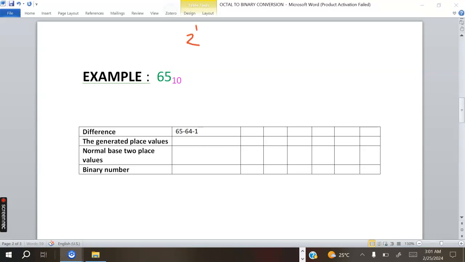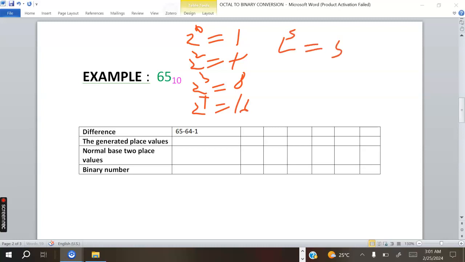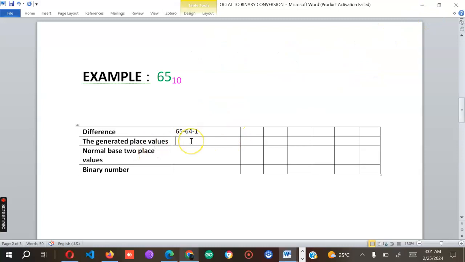So 2 to the power 0, you get 1. 2 to the power 2, you get 4. 2 to the power 3, you get 8. 2 to the power 4, you get 16. 2 to the power 5, you get 32. 2 to the power 6, you get what? You get 64. So that's how I've been able to arrive at 64 as the nearest number to the given one. Okay, so this is 64. So the number is 64.